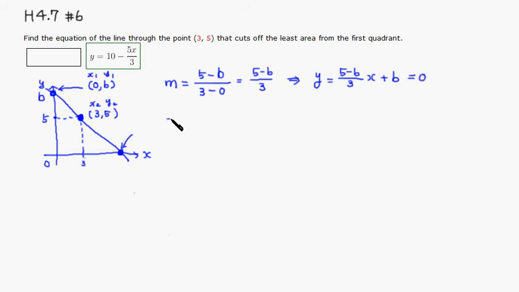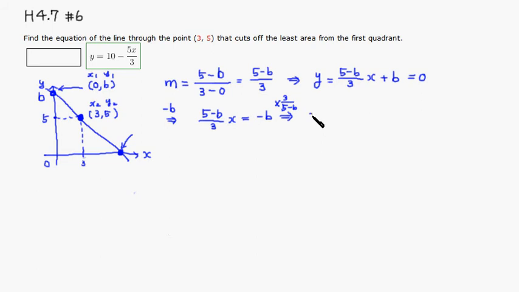And I'm going to go down here. All right, so you can put b on the other side. So you have (5 minus b) over 3 times x is equal to negative b, right? Then we can multiply both sides by 3 over (5 minus b) to get the x value. Maybe I'll do that. So I subtracted b. Then here we multiply by 3 over (5 minus b).